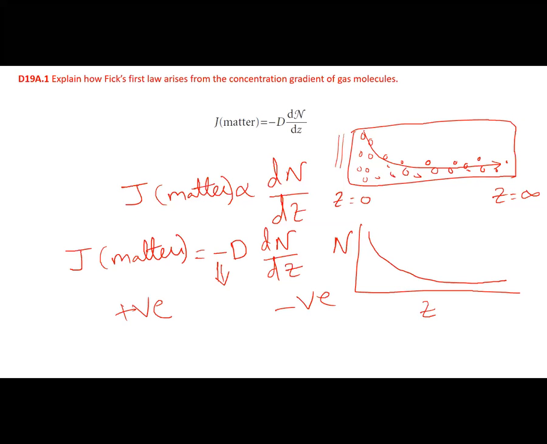All right, let's look at the next problem. Provide molecular interpretations for the dependencies of the diffusion constant and the viscosity on the temperature, pressure, and size of the gas molecules. So we are asked to find the dependence of the diffusion coefficient and the viscosity on parameters like temperature, pressure, and size of the gas molecules.